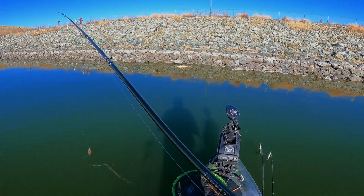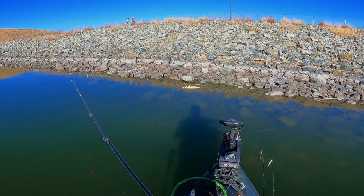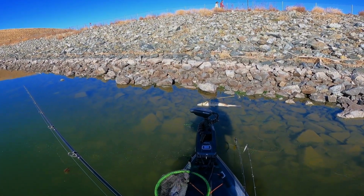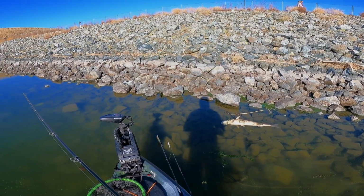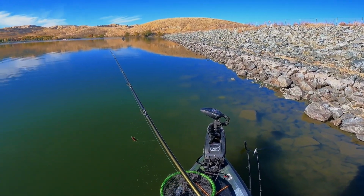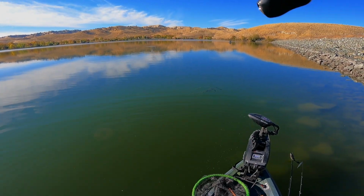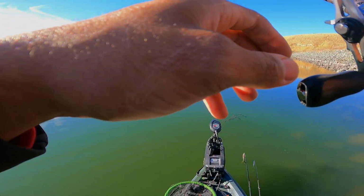Big striper dead. That sucks. Yeah, that one's at least between 10 and 15 pounds probably. Big one. The lady at the ramp was saying they've had a couple big ones die, and they're not really sure why. It's hard to know.